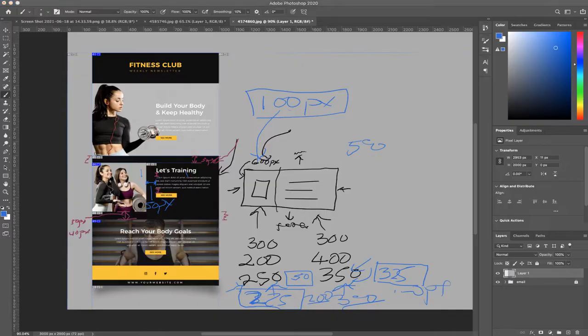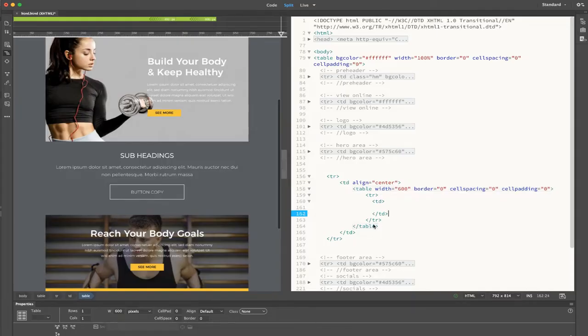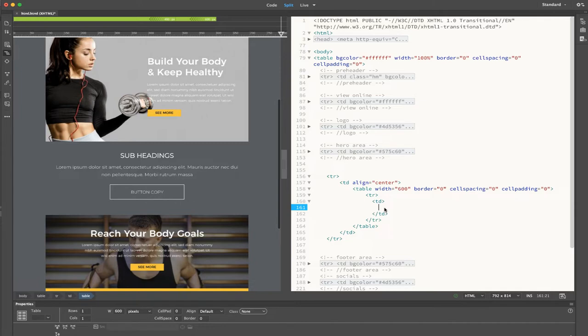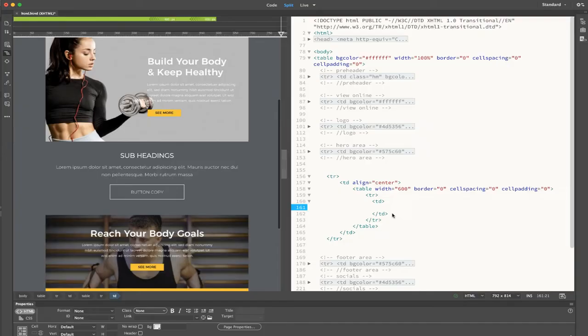So I'm going to bounce into Dreamweaver right now, and as you saw in the first video, this is literally what I have. So in this cell, what would be the procedure? Let's do it this way. We're going to do it that way as well.